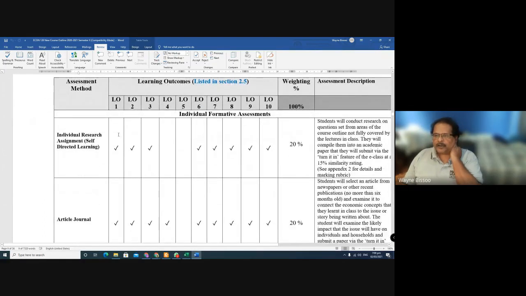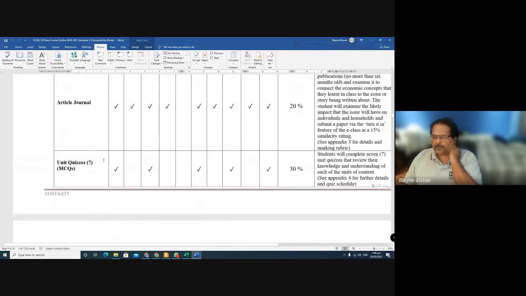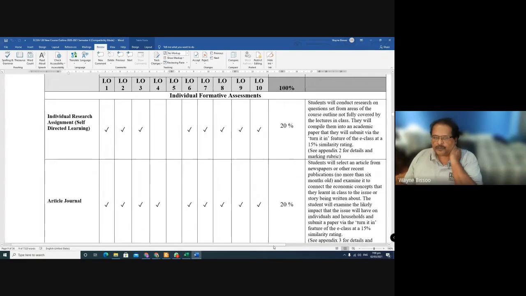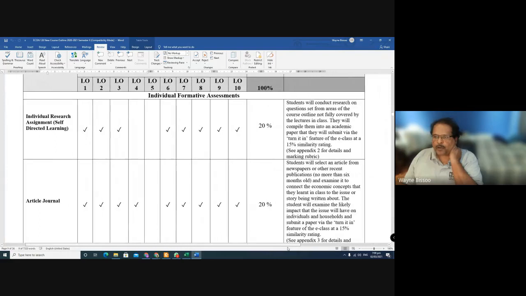And now this is more detailed about each of the activities that we're doing for assessment. We're also looking at what learning outcomes each addresses in relation to what you're doing.